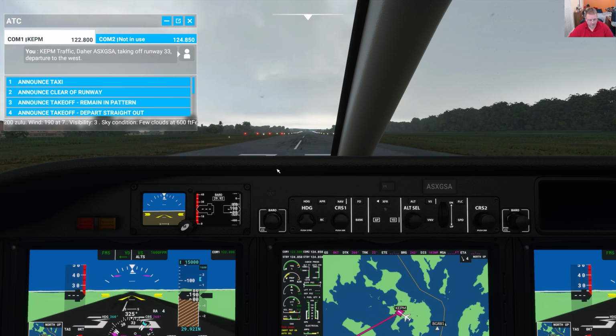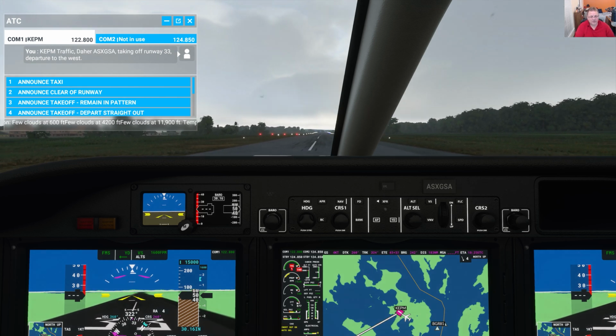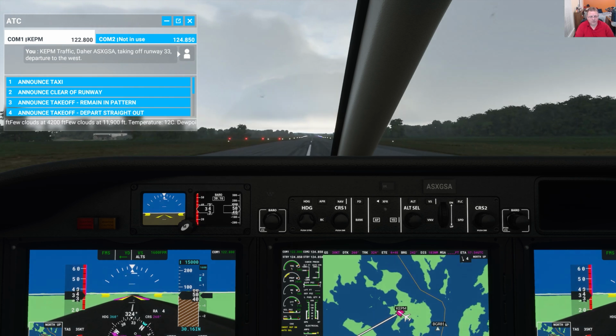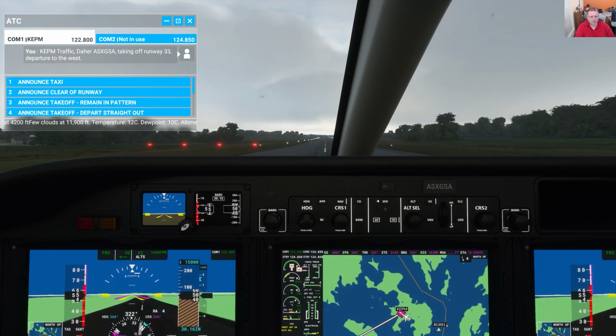So let's go ahead, crank up the engines, or engine. This airplane's awesome. I'm going to hit the B key to adjust the altimeter, the barometric pressure, release the parking brake. Here we go. Alright, so we're rolling right along.